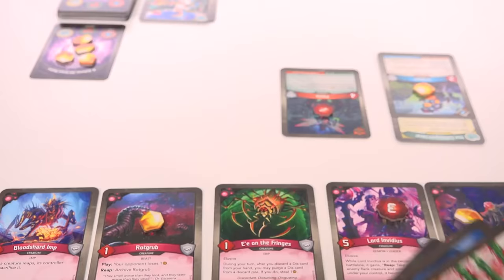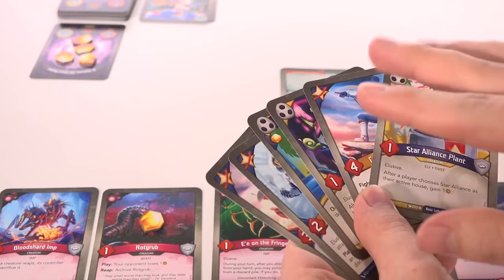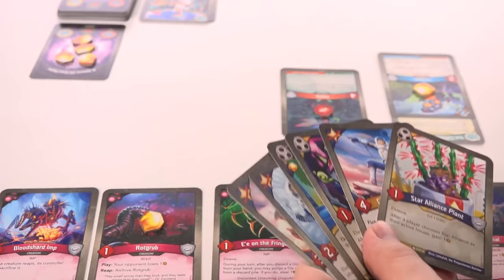KeyForge offers a smart way of allowing players to always do something on their turn. Each deck is made up of three houses or factions. On their turn, each player chooses one house and can play as many cards as they like from that faction, rather than having to spend mana or another limited resource as in other card games. As such, KeyForge is a game where you can always do something to try to win rather than sitting by and waiting for the right card draw.